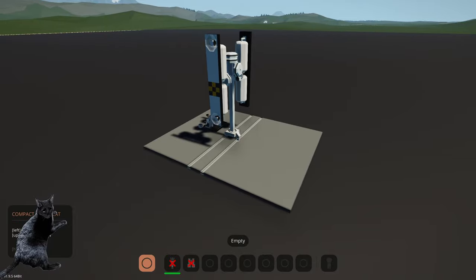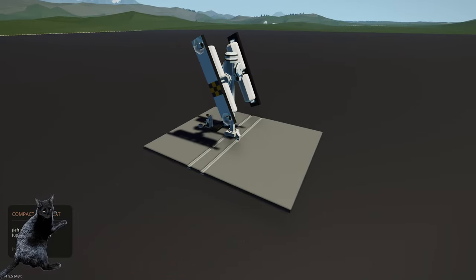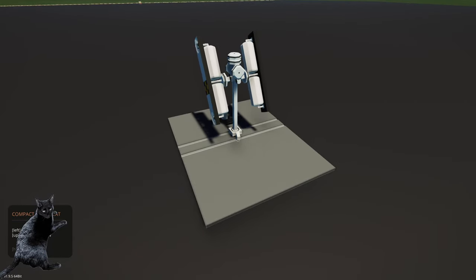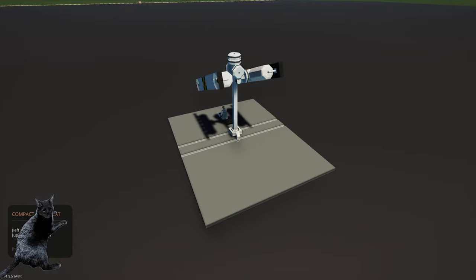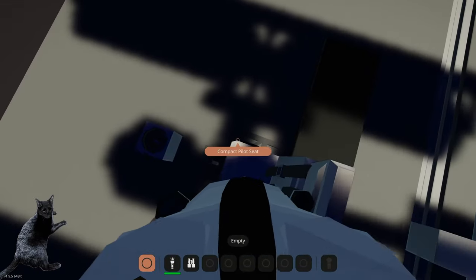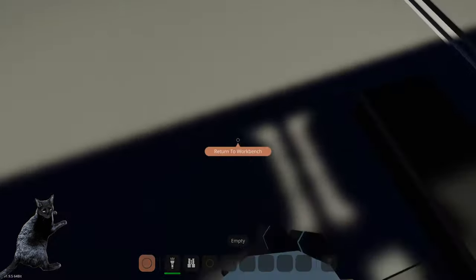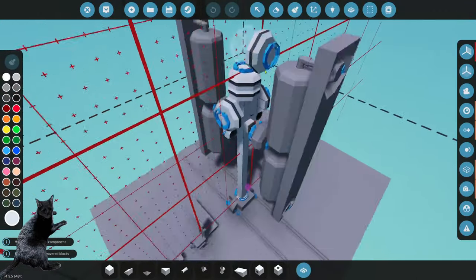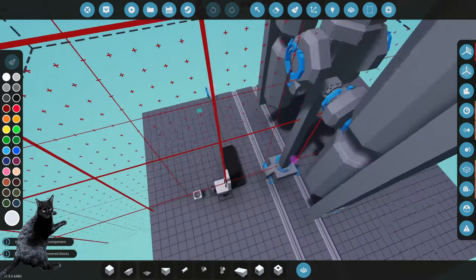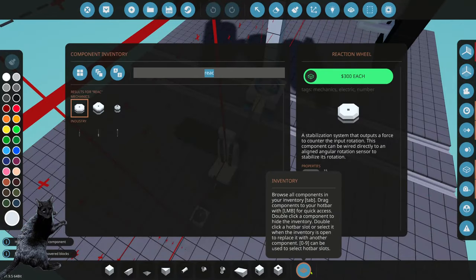It's gonna have RCS on too, isn't it? All right, so there's RCS. Oh, I see. It's not gonna wanna roll properly because it can't pivot in the middle. Because I took out that pivot, so it can yaw, but I can roll. I need to put in a quick roll converter.